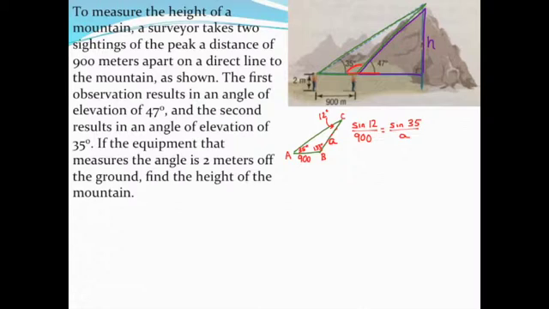Doing some cross-multiplying, solving some proportions here, I'm going to get approximately 0.2079a, when I do the sine of 12, equals about 516.22. Again, I assume you're fine to do this using your calculator and just double-checking my work here. Dividing then by 0.2079, I find that side A comes out to be approximately 2,483.02. So that's not my answer, but that's going to be a key step in solving this problem.